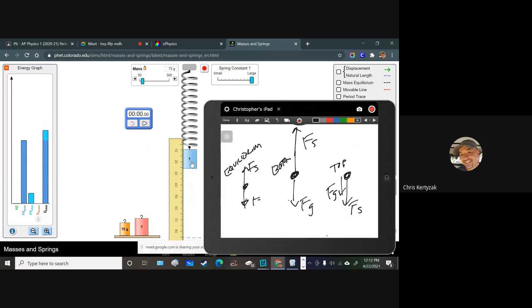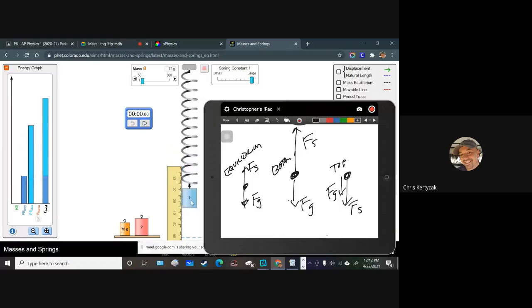It might only pass through that for a fraction of a second, but nonetheless, every time it passes through that equilibrium position, which is right about here, as it goes down and up and down and up, even if it's just a small moment in time, it's still passing through the equilibrium position. So we know at that position, the forces are balanced. The upward force from the spring and the downward force due to the weight of the block are balanced, right?